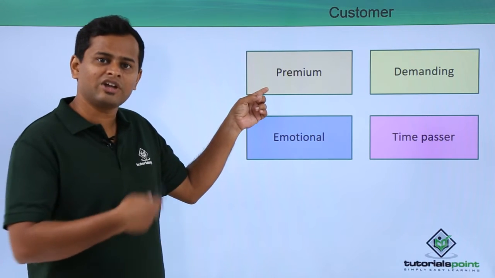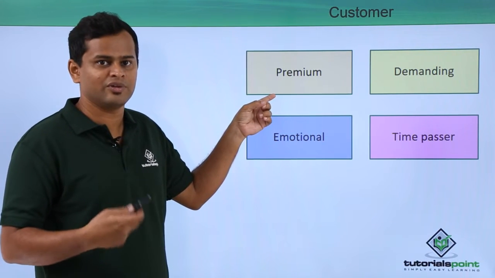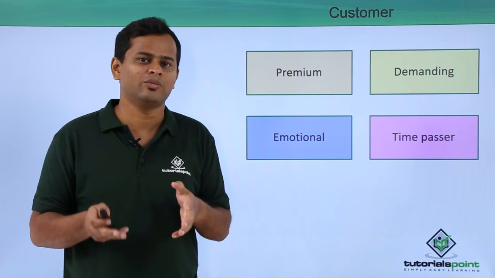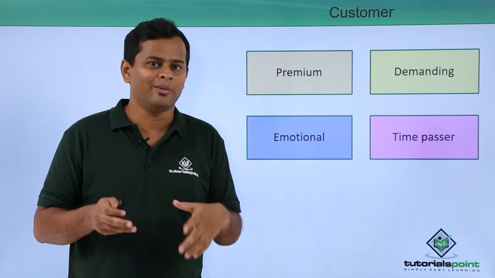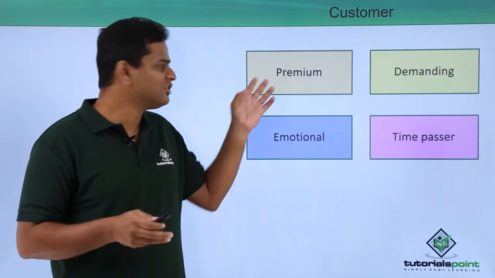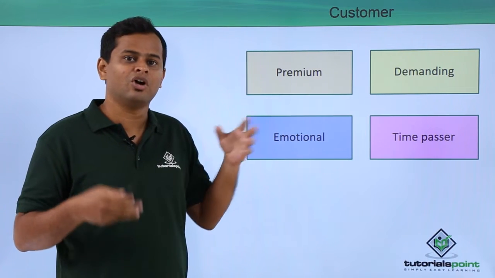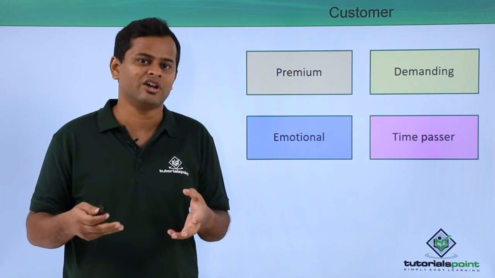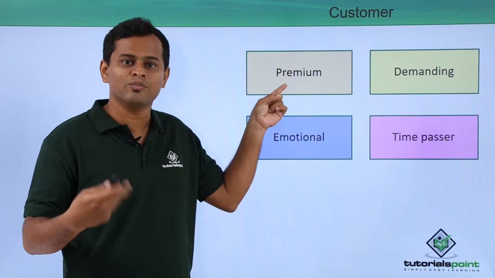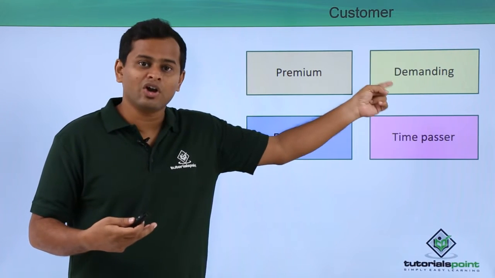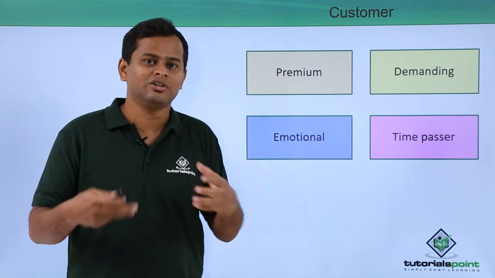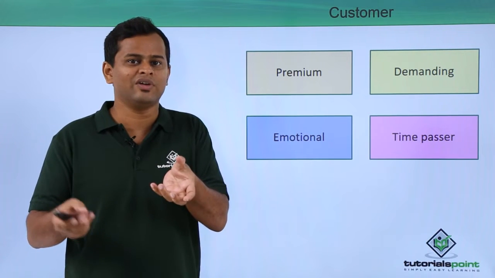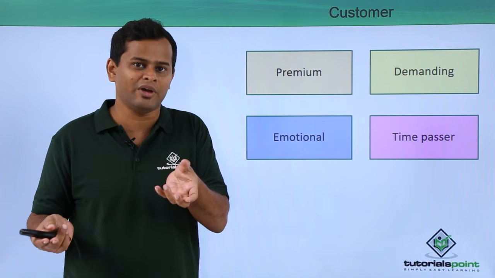Then we understand the types of customers which we are having. The premium customer wants a very high quality product and does not mind paying a little bit more. These are the types of customers who normally buy BMW, Mercedes, these kinds of very high-end cars, and for them prestige is a very important issue. When we talk about the demanding customer, a demanding customer wants relatively high quality with a very low price.